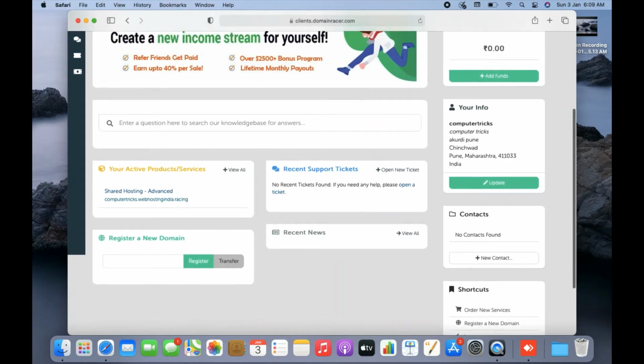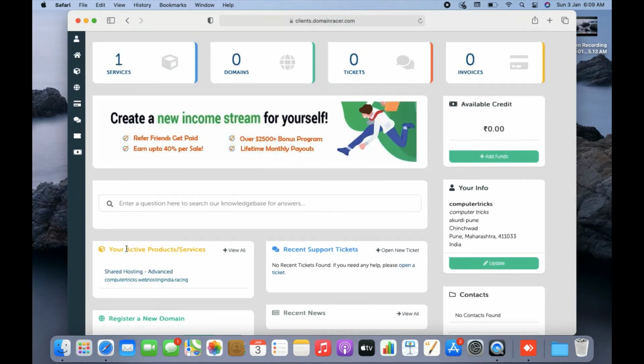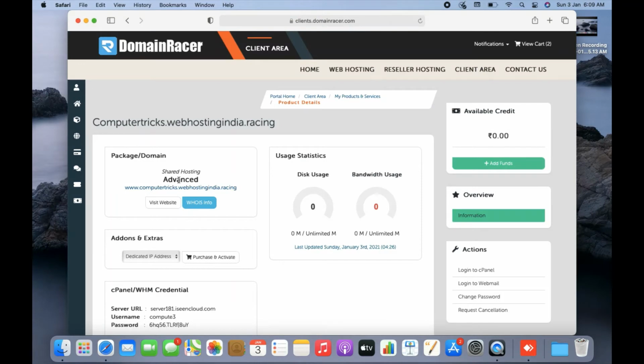Now when you log into your account, you will see your active products or services, which is the shared hosting I have got, and this is the domain I have got with them. So here I will click on this shared hosting option, and you can see these are my login credentials for my hosting, right?